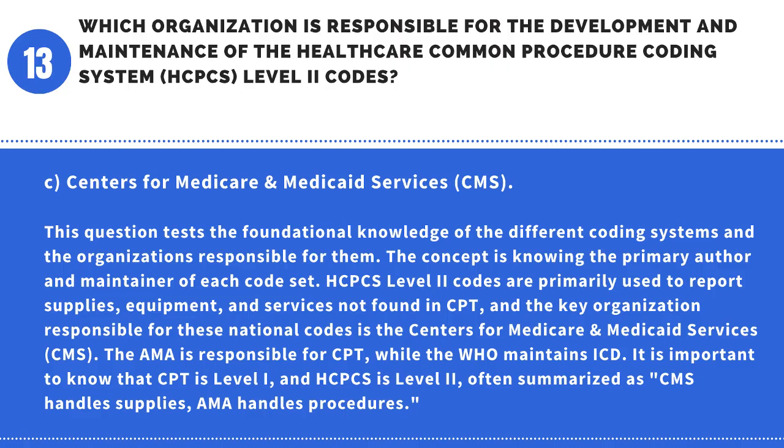This question tests the foundational knowledge of the different coding systems and the organizations responsible for them. The concept is knowing the primary author and maintainer of each code set. HCPCS Level 2 codes are primarily used to report supplies, equipment and services not found in CPT, and the key organization responsible for these national codes is the Centers for Medicare and Medicaid Services, CMS. The AMA is responsible for CPT while the WHO maintains ICD. It is important to know that CPT is Level 1, and HCPCS is Level 2, often summarized as CMS handles supplies, AMA handles procedures.